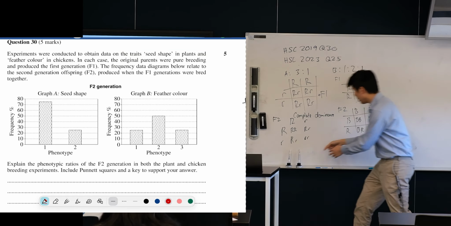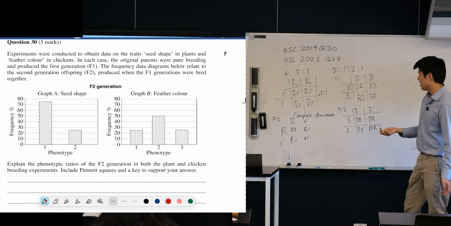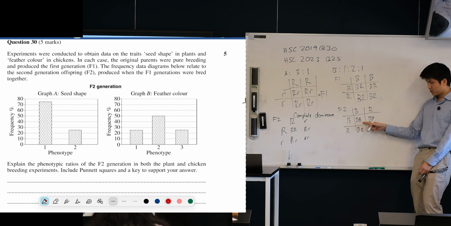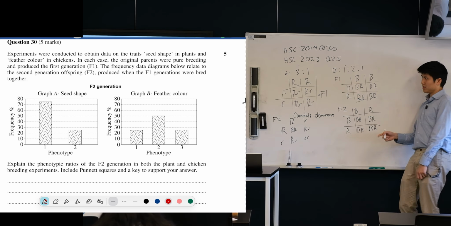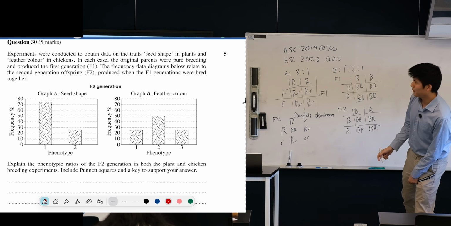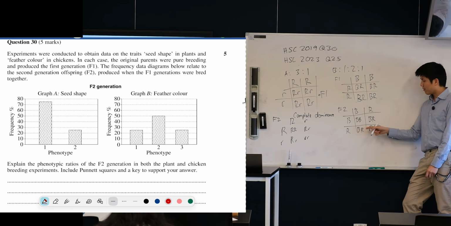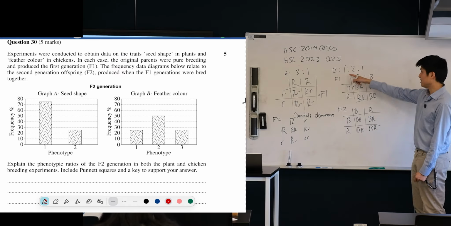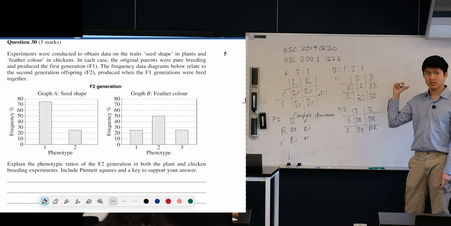So let's say that B is blue, R is red, and then BR is blue and red. So in this case, for my capital Bs, my homozygous ones, that would be a blue bird. Double R, that's a red bird, and blue and red, that's a bird that has both blue and red colors. In that instance, I'm getting the same ratio, 1 to 2 to 1. Does that make sense? Yeah?